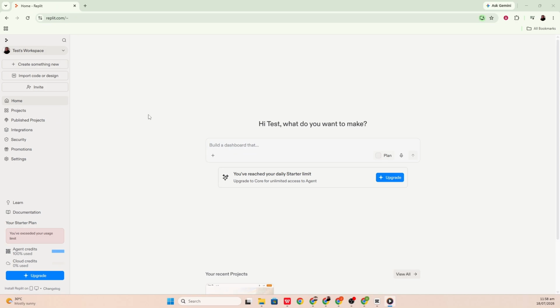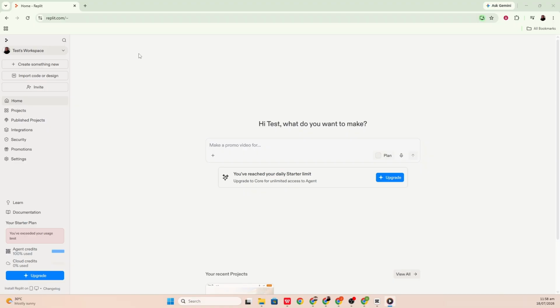In today's video, I will walk you through how to quickly delete a Replit app. If you no longer need a deployed app, you can remove it directly from your home dashboard in just a few clicks. The process is simple and takes place from the Apps section, so you don't need to search through individual projects to find what you're looking for.